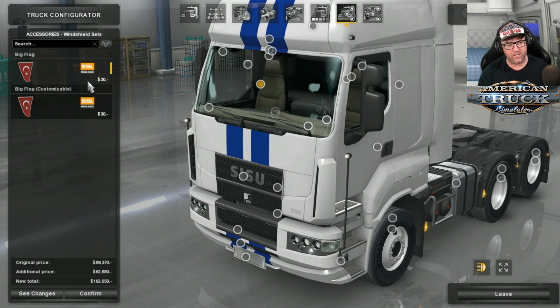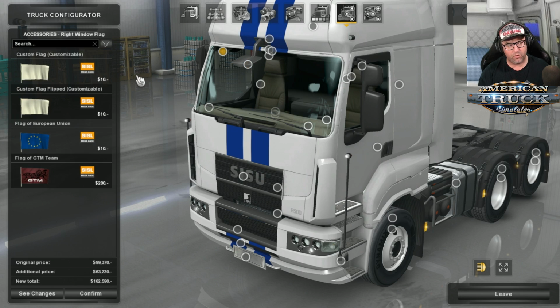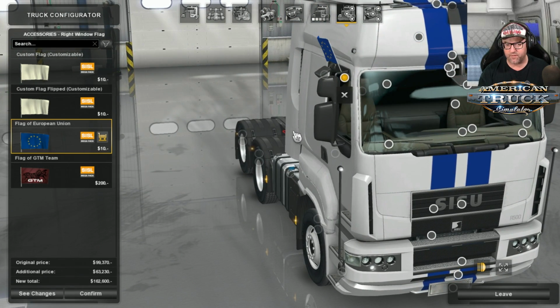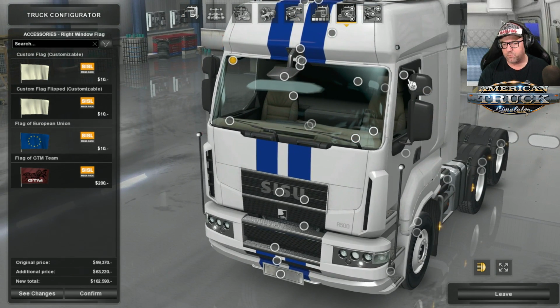Then we have windshield set, so you've got the Sisl's Mega Pack flag that goes on there. The Turkish flag, I believe it is. Is it? Don't know. Front mirror, you can have that on there. Your flag, you can have over the top there. It's only got the Sisl's Mega Pack flags in there. It doesn't have the standard flags in there, which is a shame.